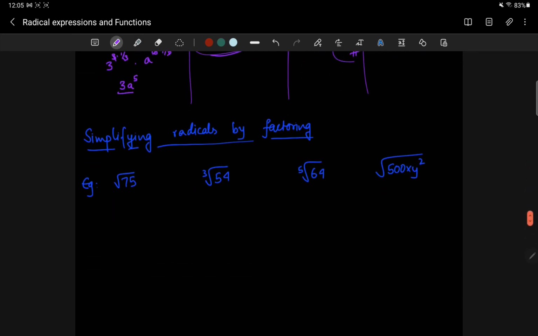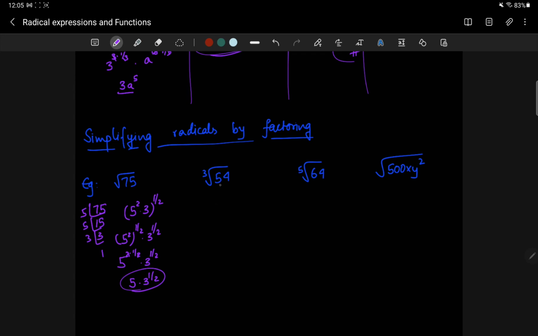So for example here, 75. Now 75 is not even, it's divisible by 5. It gives me 15, 5, 3, 3, 1. So it is 5 squared times 3, all to the 1 half, which becomes 5 squared to the 1 half times 3 to the 1 half, which becomes 5 to the 2 times 1 half, times 3 to the 1 half. Now 2 times 1 half is 1. So this is 5 times 3 to the 1 half.